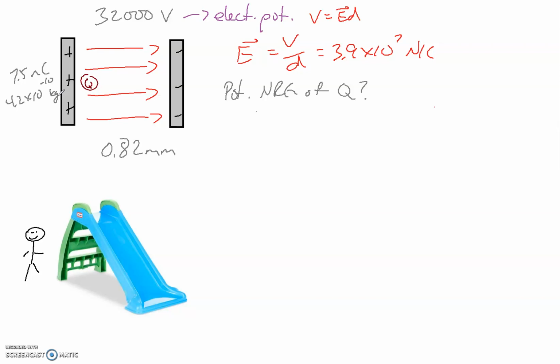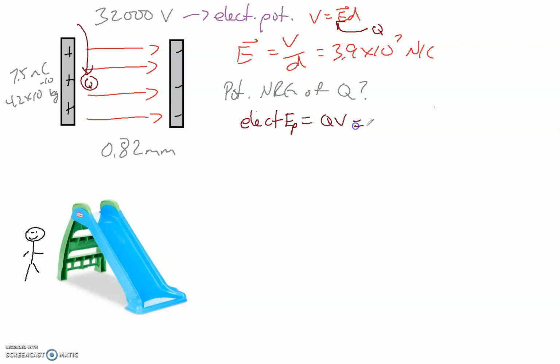Well, potential energy is Q times V. The same way if you introduce a Q into the situation, you introduce a charge into the situation, it has potential energy. If you introduce a Q into the formula, it's got potential energy. So to find electric potential energy, that is Q times V. Oops, double Q. That's just Q times V. Okay, so Q times V.